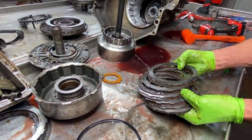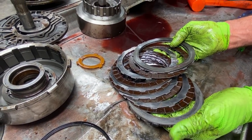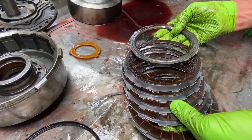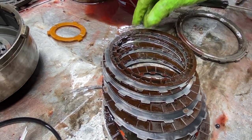You can see your clutches here. That's such an early clutch. I mean, it's kind of neat to see them again. Like I said, we're into all this new stuff now. Ooh, you can see this one here is just totally flaking away. It's in the pan. It's in the pan.